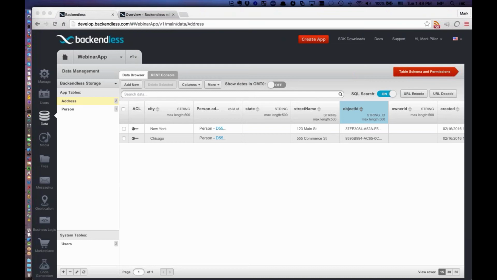Does Backendless have equivalent methods for save eventually or save in background? For every single API that we provide, there is a synchronous version of the method and an asynchronous version of the method. The difference between the two is that the asynchronous one doesn't wait for the response. Your program will continue to execute, and when the response or failure is available, it will be delivered to you either through a responder object, which is available in Java and iOS, or block-based callbacks, which are available in iOS. That's more of an equivalent of save in background.